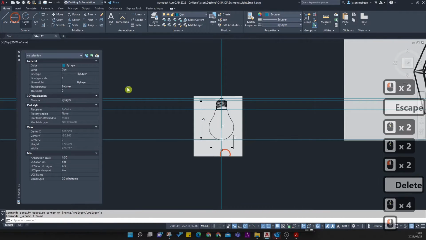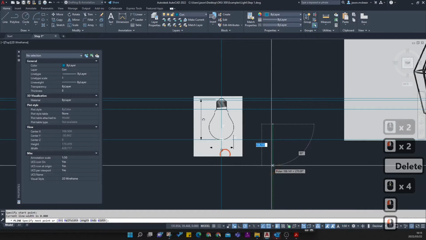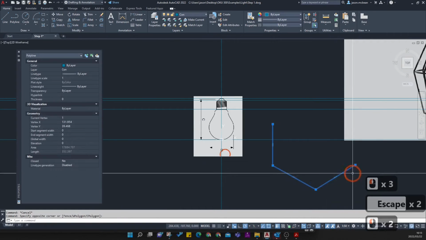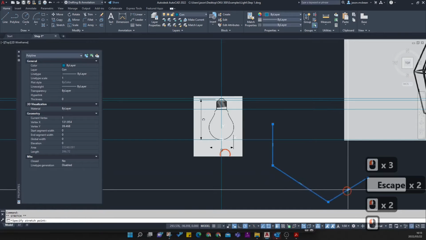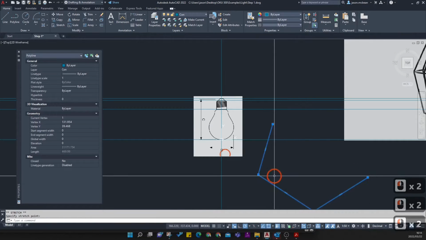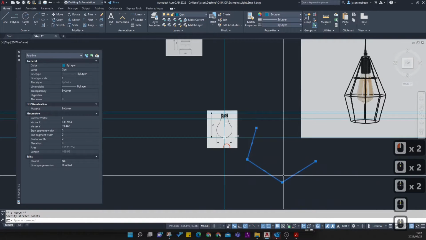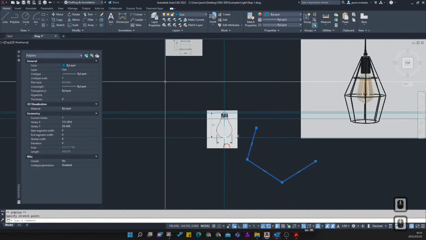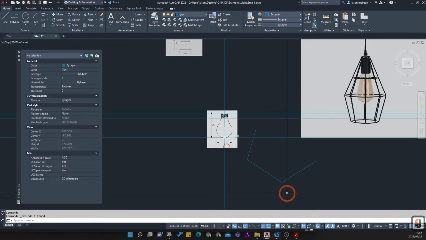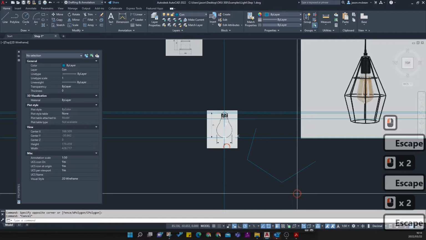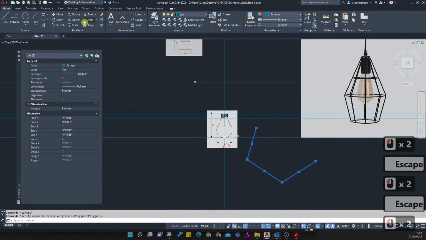If you use a polyline, they are connected. So if I grab this polyline over here, you see if I click one, it selects them all. If I move this one, it stretches. If I move this one, it stretches. And you can see it gives you a totally different handle. Okay. You want to work with polylines as much as you can. Just remember, you can always explode a polyline and it turns back into a series of lines. But you can also convert these series of lines back into a polyline.